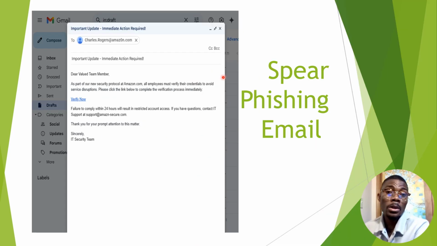This is how our email is going to look. This is our phishing email, and this is exactly how it's going to look. We're targeting Charles Rogers from Amazon, right? As you can see, we created an email talking about updates and to verify. The reason we targeted him is he's a basic person. We understand that he's a basic person from the data we collected. He does a lot of work for the CEO. So yes, he's going to be basic, and with this kind of email, all he's going to do is click the link. And once he clicks the link, we're in.